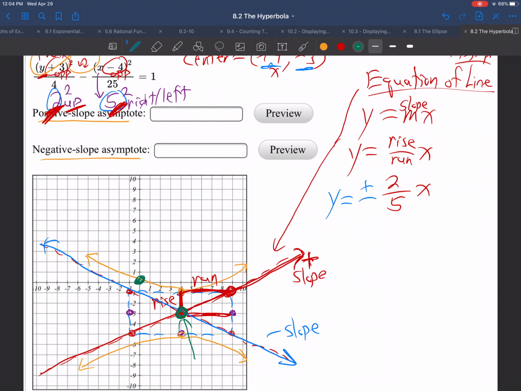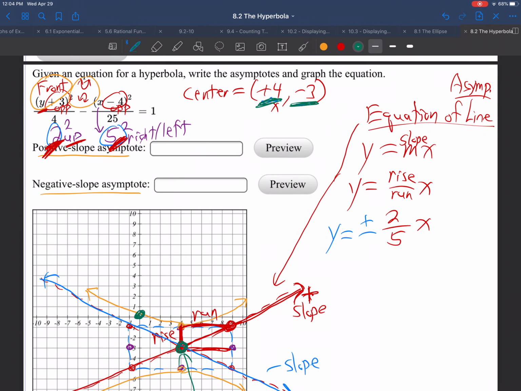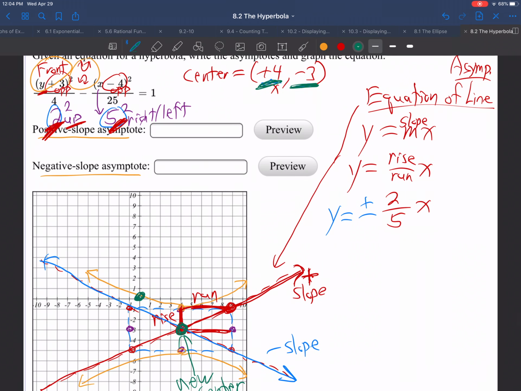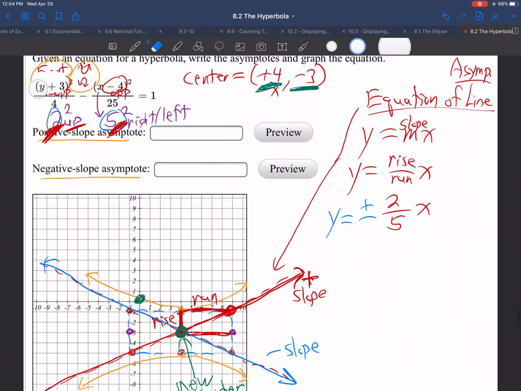This is the new center. It's not 0, 0. It's way over there, which is what? 4, -3. How did we come up with that? Because of this, right? That's the new center. In other words, what made that happen? Why is there a new center? There is a new center because up here, if you look at what's next to y and x, there were numbers next to x and y that shifted the center. If this had just been plain y squared and plain x squared, the center would have just been 0, 0. But it wasn't, so that shifted the center.